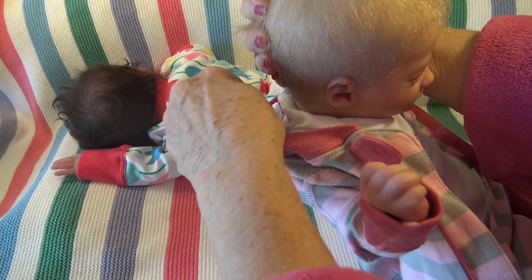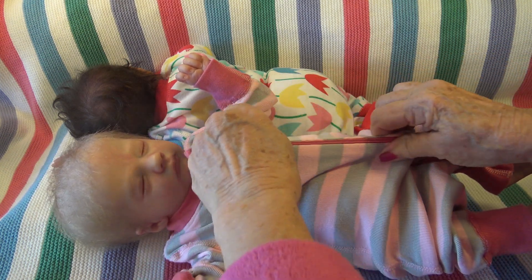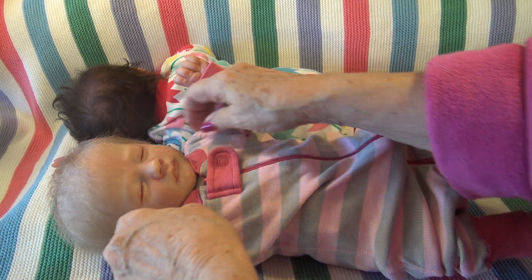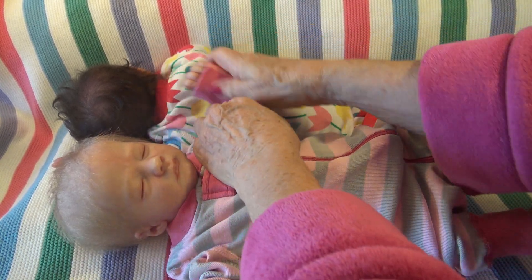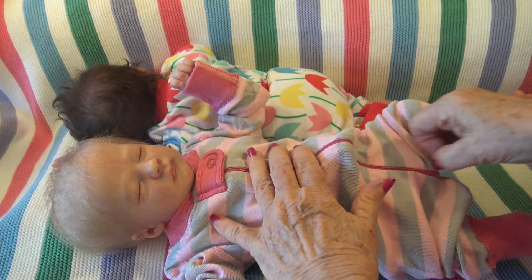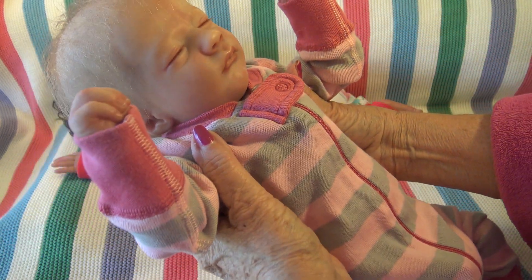I have not lost interest - some people, I see, are saying 'oh gosh, I'm kind of losing interest in the hobby,' but that's not happening to me. I haven't lost interest at all in any of it. I love it just as much as I did in the beginning. Oh, look at these little feetsies. The only thing is the zipper is hard, but if we pull it down - look at her, she's so sweet, she's a sweet, sweet girl.